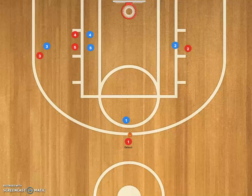Basically, we line up with the one at the top, bringing the ball up. The two and the three are lined up on the wings. And the four and five line up on the low block. It doesn't matter which side as long as they're together.